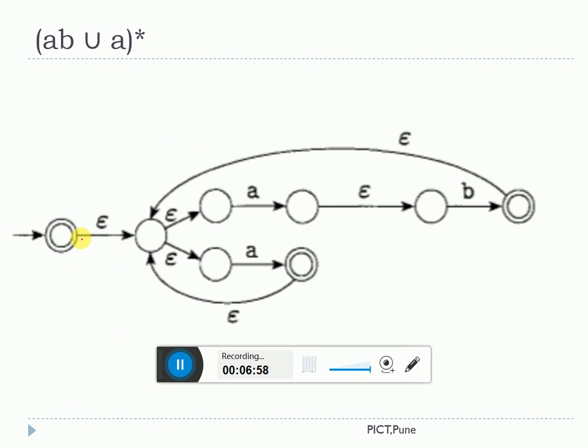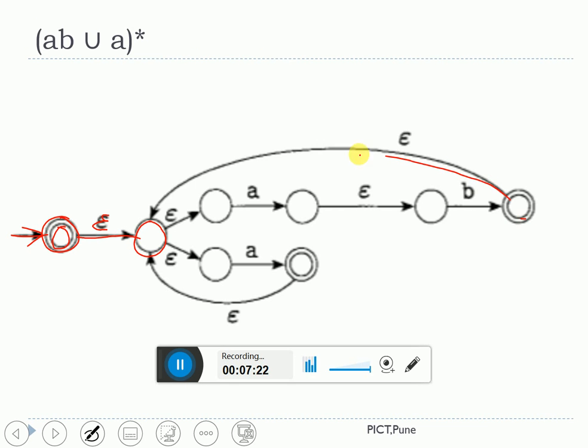Understand here, epsilon, this part we already covered. What we have done before that, this state should be the start state, but instead of that, we added a new state and made it the starting state and the final state as well on the epsilon. And this AB part we go back for the loop, and only A, so we are going back. I hope you understood this part.